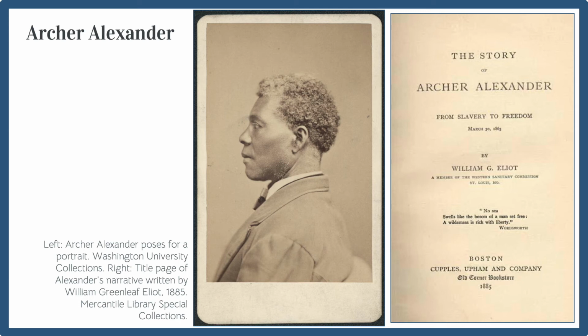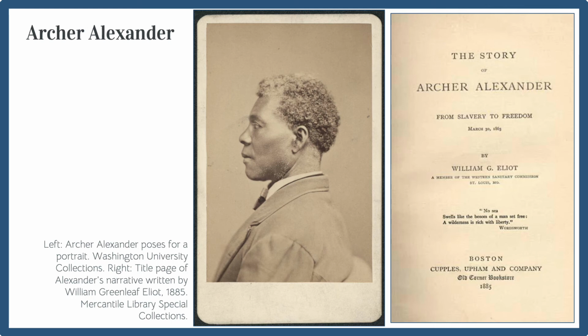They moved to Missouri in 1831, where Archer was often hired out to brickyards in St. Louis. Archer met and married an enslaved woman named Louisa and started a family while in St. Louis. Before the Civil War, Archer Alexander carefully listened to political discussions happening around him and determined that he would flee from his life in slavery if he ever had the chance.